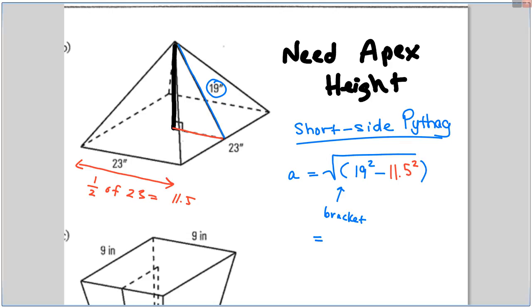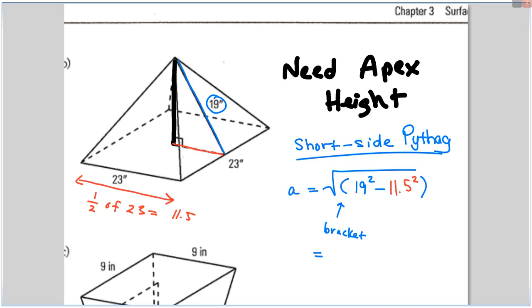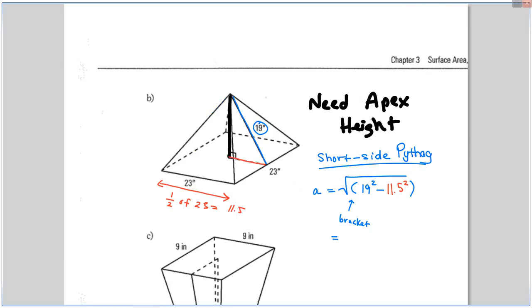Okay, so that's the short side Pythagoras shortcut. Now, if you want the long side, it's just going to be this: A squared plus B squared, close the bracket. So this is for the long side. These are shortcuts that you can jot down on your formula sheet. On the yellow sheet, there is a spot where there's Pythagoras. You could just jot those in. Calculator shortcuts, you get Pythagorean theorem every time. Right here on your sheet, you could just jot down the two shortcuts.